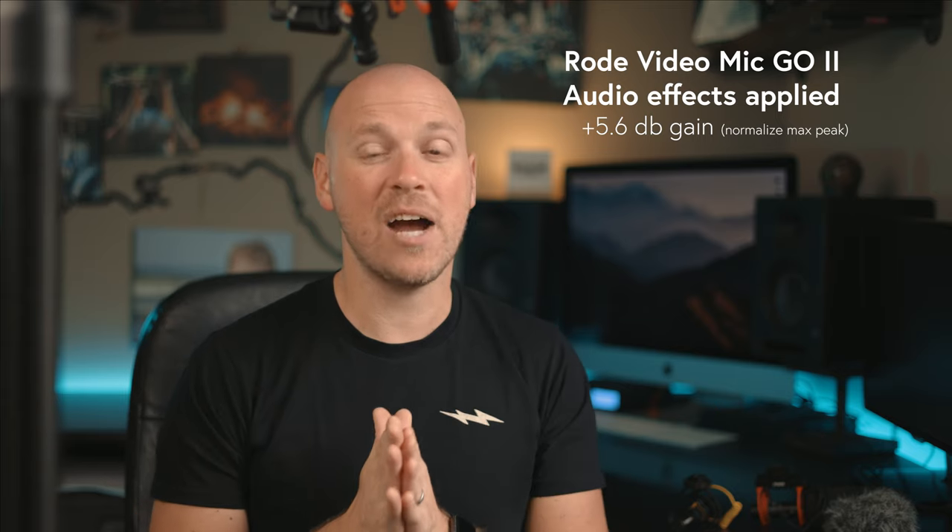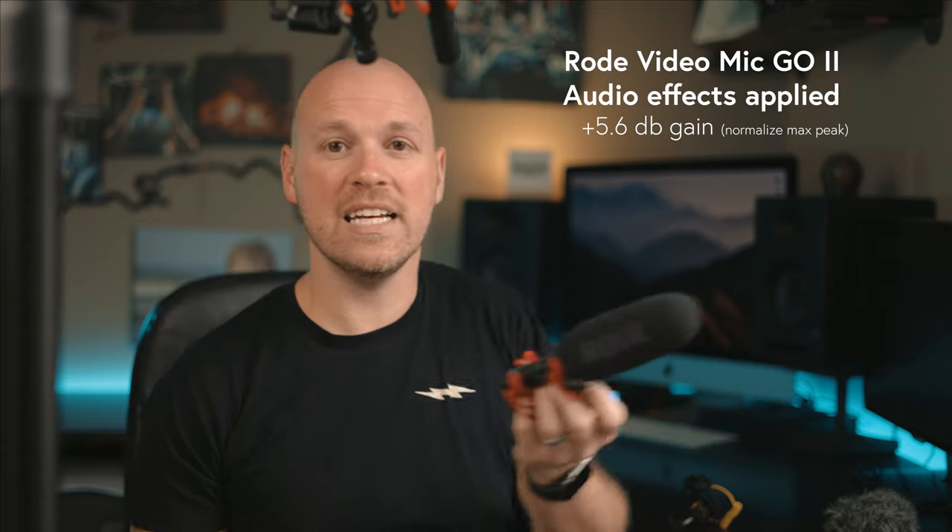So which microphone do you like better? I'm comparing these two because I think they're the ones you need to consider. The VideoMic NTG — it's just so extra, and I never really use it because I'm worried about the USB-C battery dying or a button getting accidentally hit during a hectic wedding day. Also, if you're considering the VideoMic Go 2 and you plan to use it outside at all, you'll want to upgrade with the windscreen. The included foam isn't enough for wind — spend the extra $29 and get the dead cat. I literally just got mine and it's been living on the mic ever since.